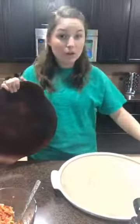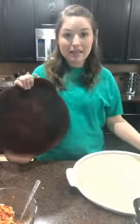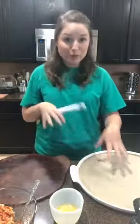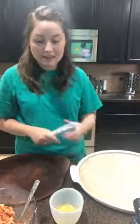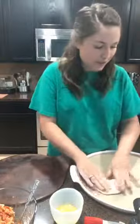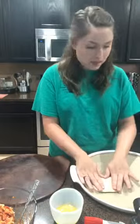But in case you're not aware with stones, they season, kind of like cast iron skillets. And you're not supposed to really use soap on them, but the darker they get, the more seasoned they are, the better they cook your food, and the better your food tastes. So if you have a stone and it's getting dark, that's a good thing. You can tell which one of my stones is older and which one's newer, and this one's starting to get some color, but it takes a little while to really build that seasoning. So just so you know, if you have a stone and it's dark in color, that's definitely a good thing.